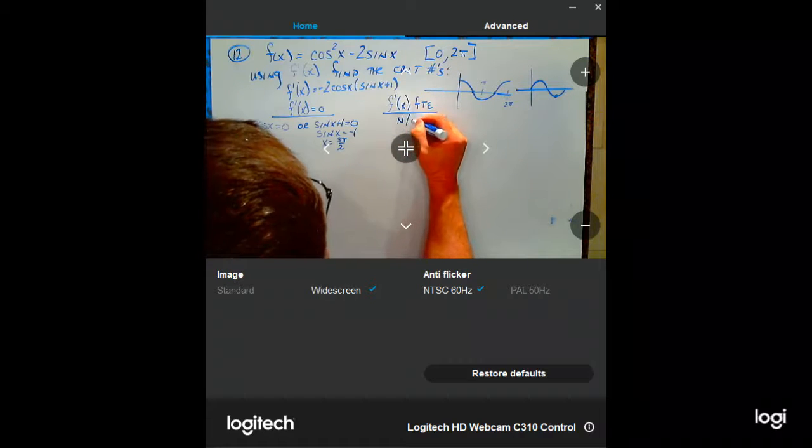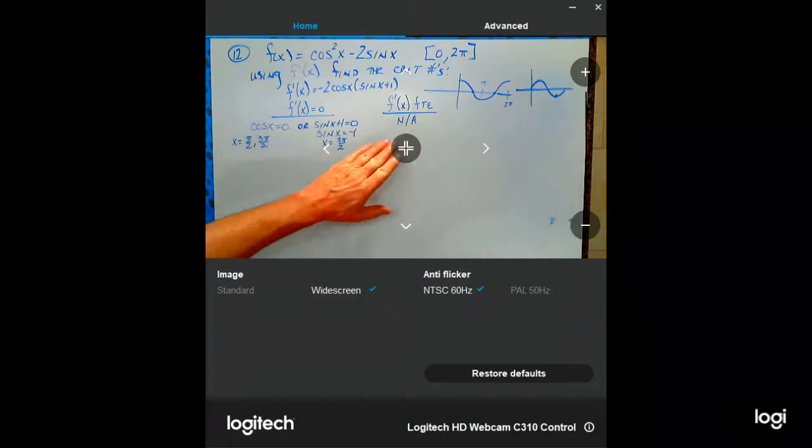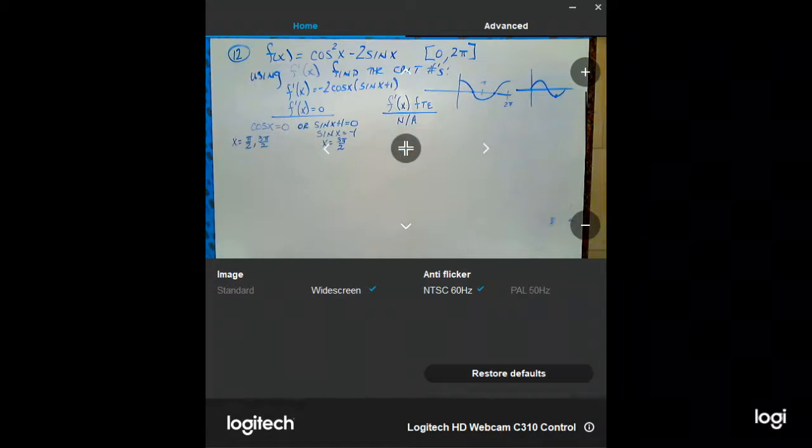Now, the reason we like to write that is to let our teacher know, hey, I knew I was supposed to look for that. I did look for it, and it was not applicable. Leaving it blank leaves it open to doubt. Did you know you were supposed to find that? Or you checked, noticed there weren't any of those points, so you didn't write anything down? We don't want to leave that door open for people to interpret, so it's always best to write NA here if it doesn't apply. All right, so what are our critical numbers?